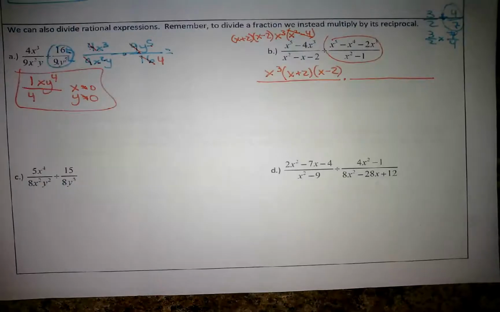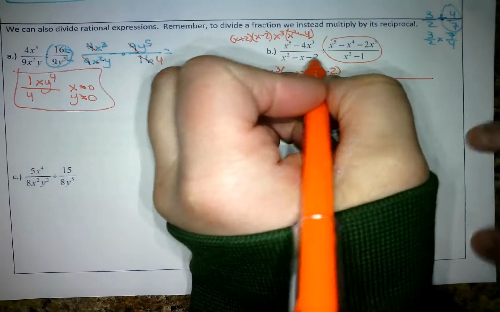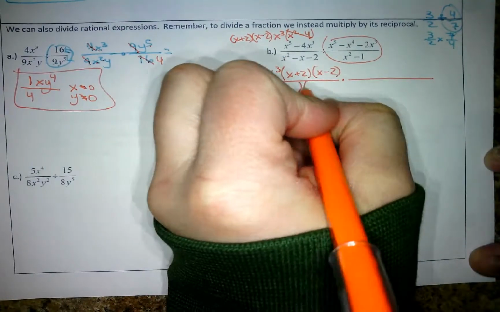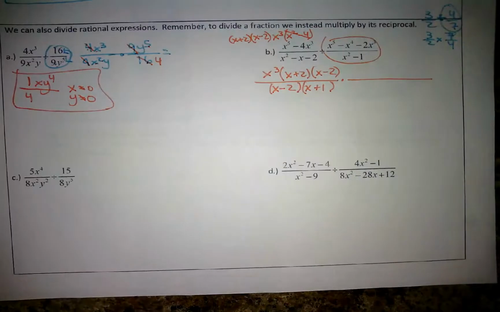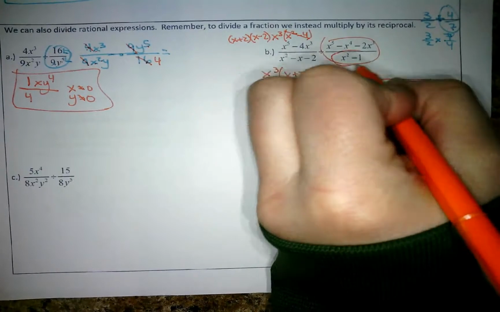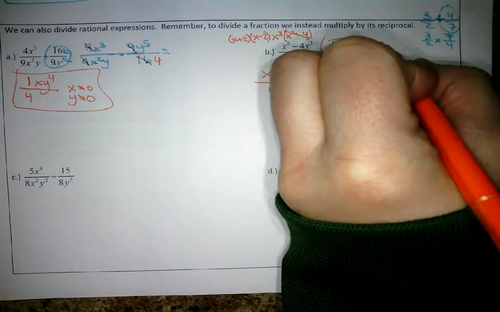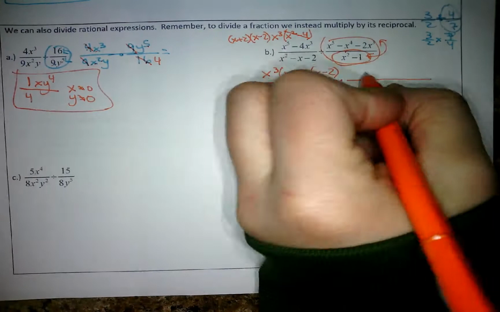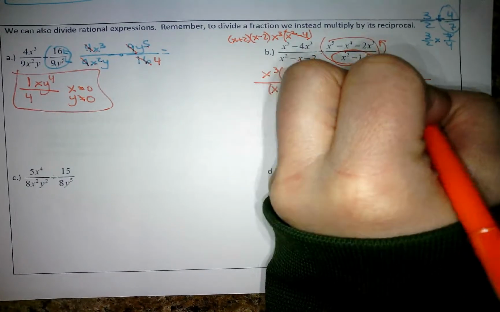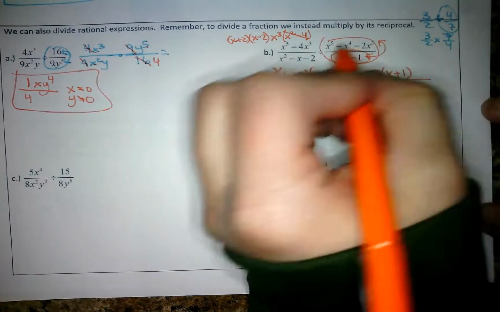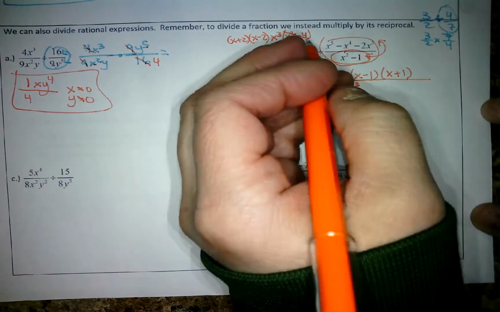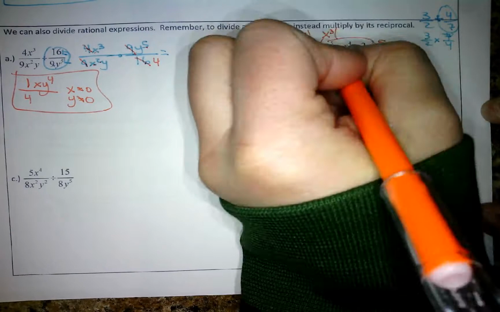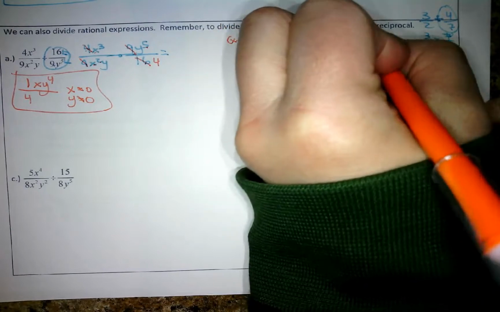And then I'm going to factor the x squared minus x minus 2. It multiplies to negative 2 and adds to negative 1, so that's x minus 2 and x plus 1. Same thing here, except remember this one has to go on the top because I'm flipping this. So that's going to be an x minus 1 times an x plus 1. And here I can pull out an x to the third. If I pull out an x to the third, I'm left with x squared minus x minus 2.